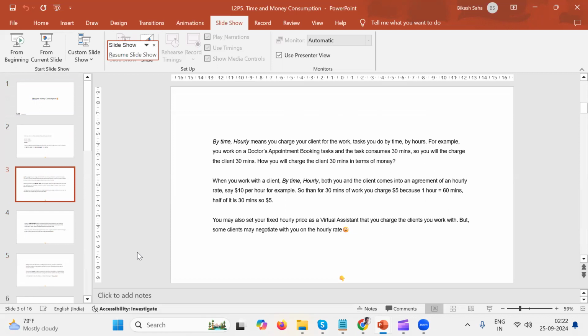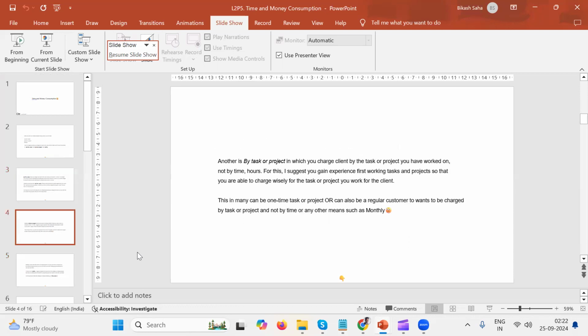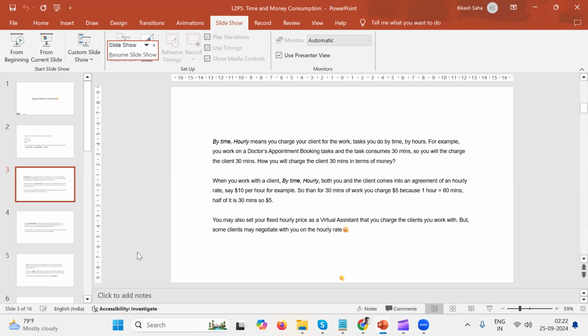Say whenever you are working with a client, a new client came, and you are communicating with the client to get started. Then you will be talking about the per hour rate, and there is a way of working: say you both agreed to work at $5 per hour. You said your per hour rate is $5, and the client said, I'm okay with $5 per hour, so the client agreed to work with you.